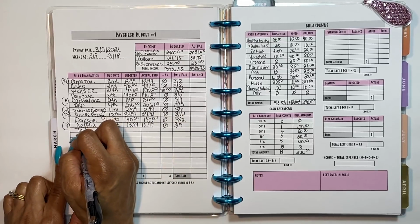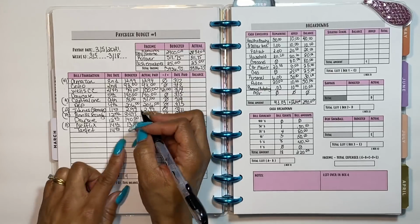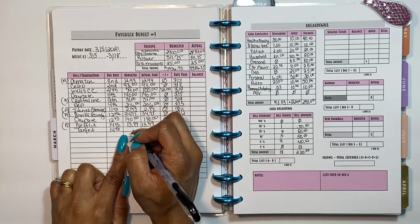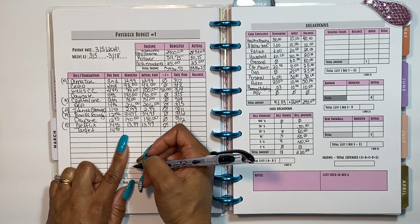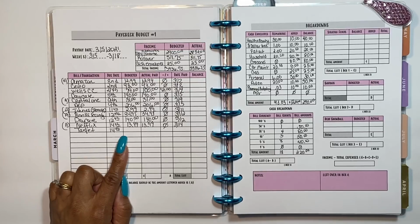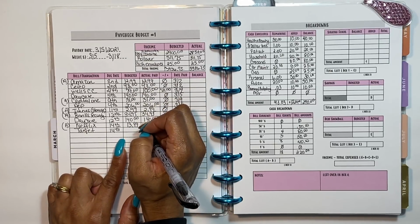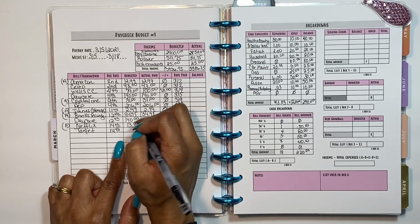Next, we have Target. I can't wait to pay this card off. I had 14 until I like started getting on that one. I need to jump on paying off my debt. I mean, like I said, budgeting, it's like I want to be able to be on here and be like, okay, guys, it's perfect. I'm paying off this, but realistically, it does not work like that. What you imagine your income and what you have to pay is totally different than what really happens.